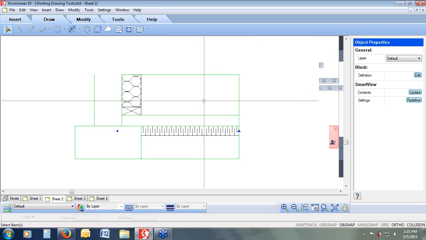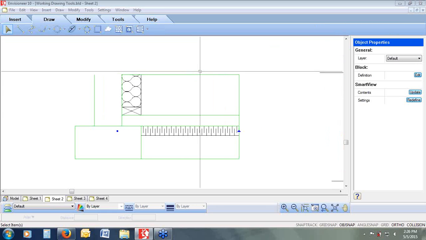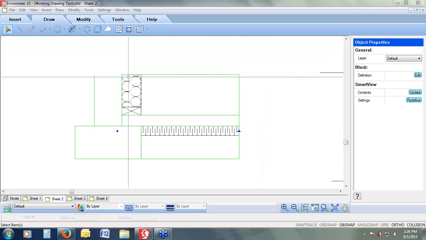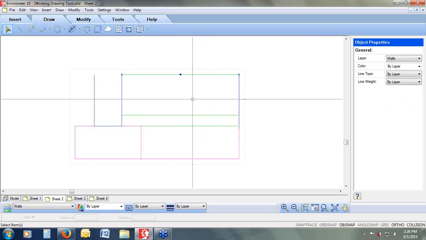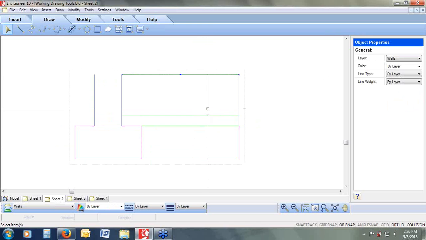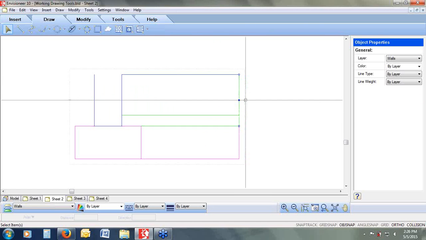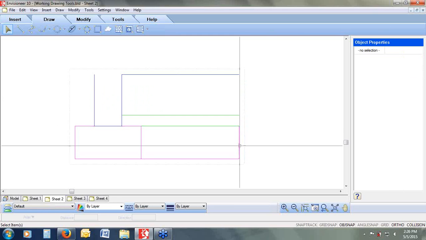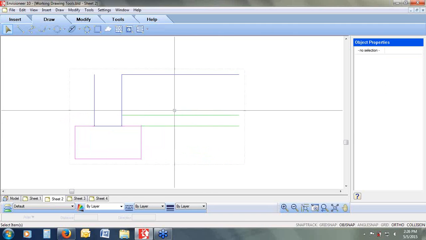Now, what if I didn't want these extra lines? When I cut that detail and inserted this section, it included some extra lines that I'm not happy with that I might want to remove. So what I can do is I can edit this definition of this block. I'm going to draw your eyes to the right-hand side of the screen. I've left-clicked to select this block, and now I'm going to choose Edit Definition. Now, each of these lines are individual lines. So from here, if I want to trim any back or delete any out, I can do so. I'm going to left-click to select this line, and I'm going to hit the Delete key on my keyboard. Left-click to select this line, hit the Delete key on my keyboard. So I can delete out any lines that I don't want.